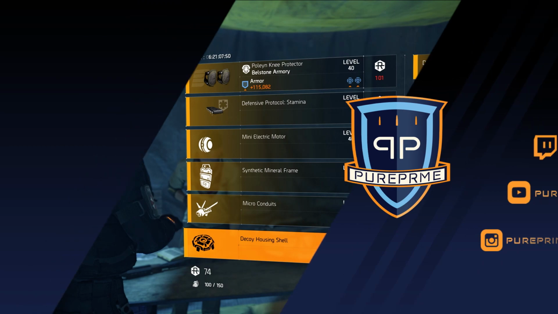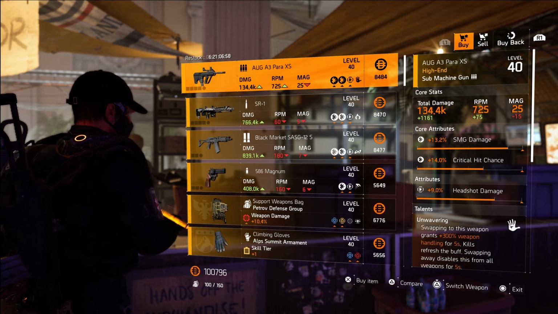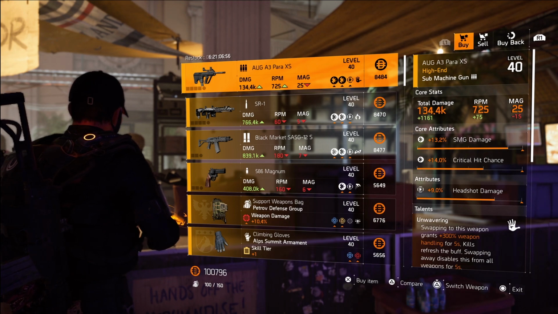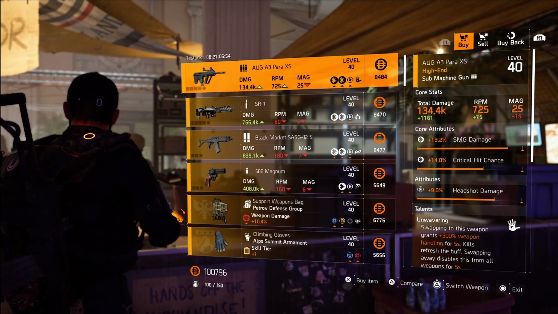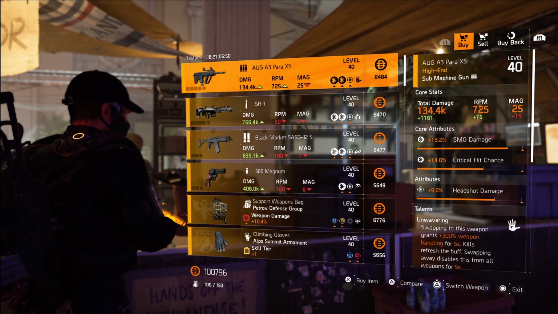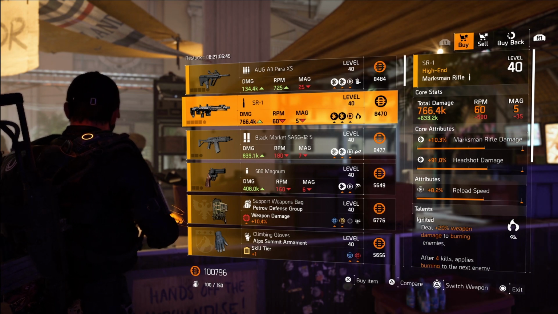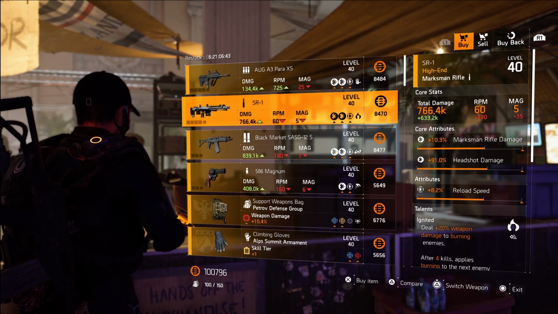Let's head over to New York. And there we are guys, first vendor of New York, the AUK A3 Para XS is for sale, but not a great buy if you ask me. Not loving the combo of unwavering plus headshot damage. SR1, no thank you, we can buy a better one at the other vendors, please leave this here.